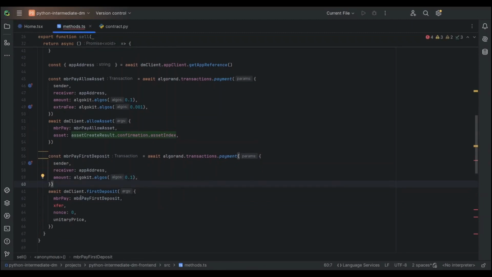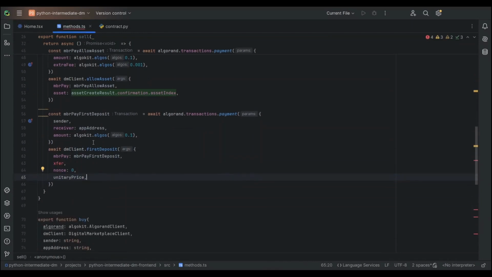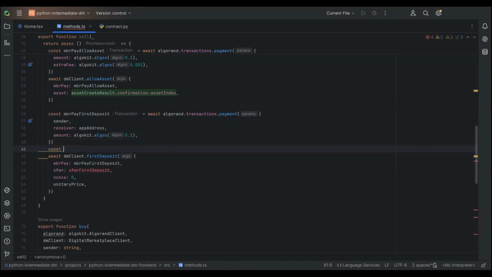And I think at some point, no, we don't need extra fees because we're not doing any inner transaction. And we also need to build the transaction for the actual deposit. So this transfer will be an asset transfer first deposit. Let's build that too. First deposit. This is an outgoing transaction, and it's an asset transfer.